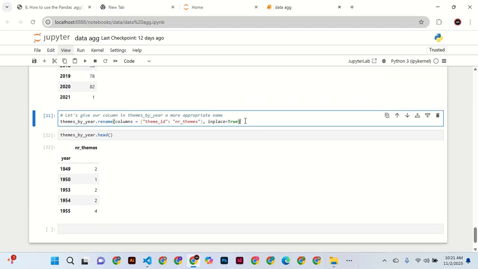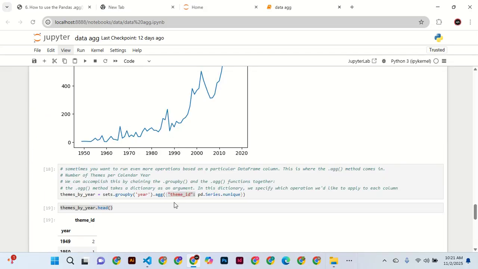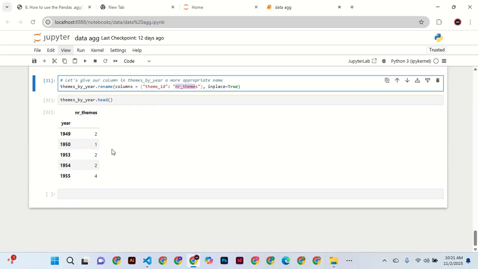And still this one has been changed permanently in the dataset. Now from now henceforth it will be permanent, and it has already changed from theme ID to this in the original dataset.